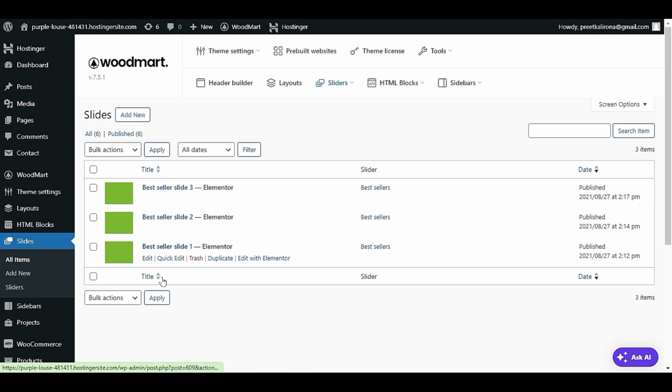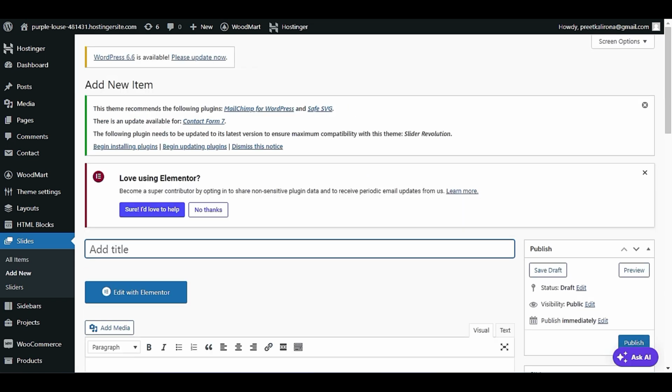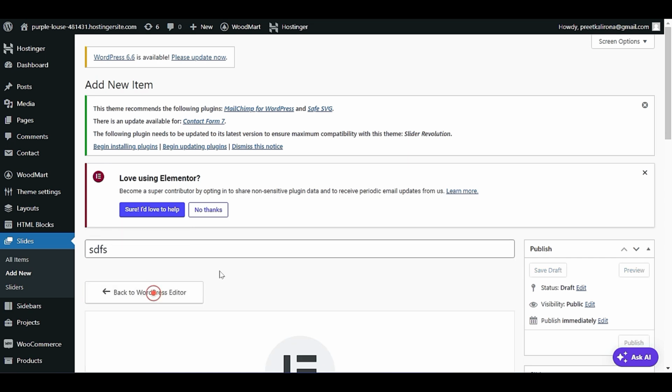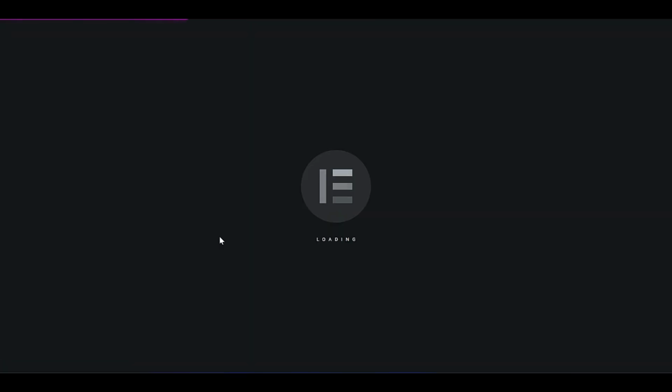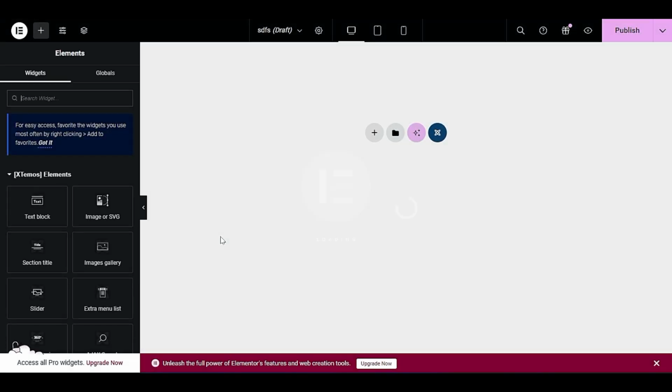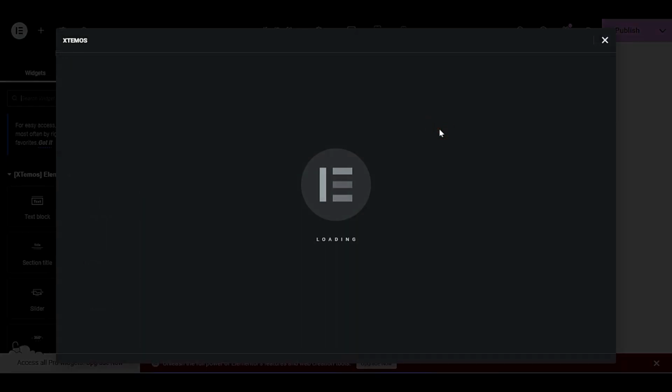If you don't like these three sliders, you can delete this one. Then you have to click add new slider. Okay, name the slider anything, and edit it with Elementor right away. When you edit it with Elementor, here you have the option WooCommerce templates, where you can import pre-built banners.